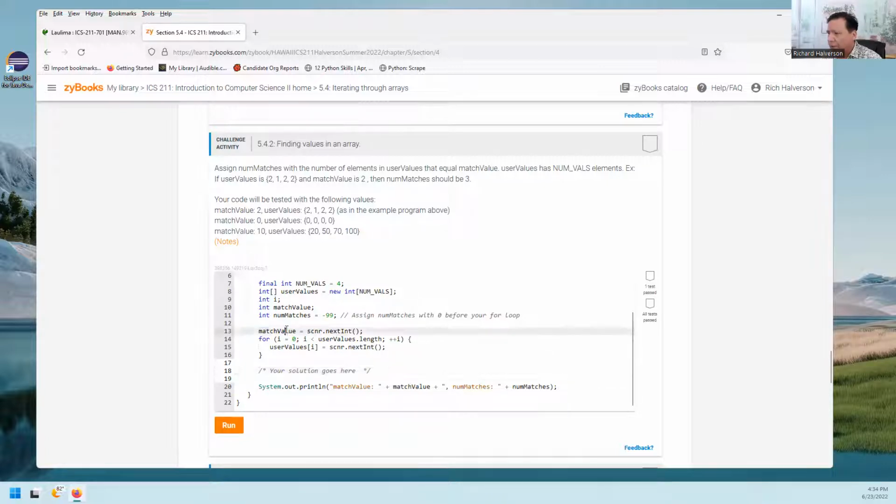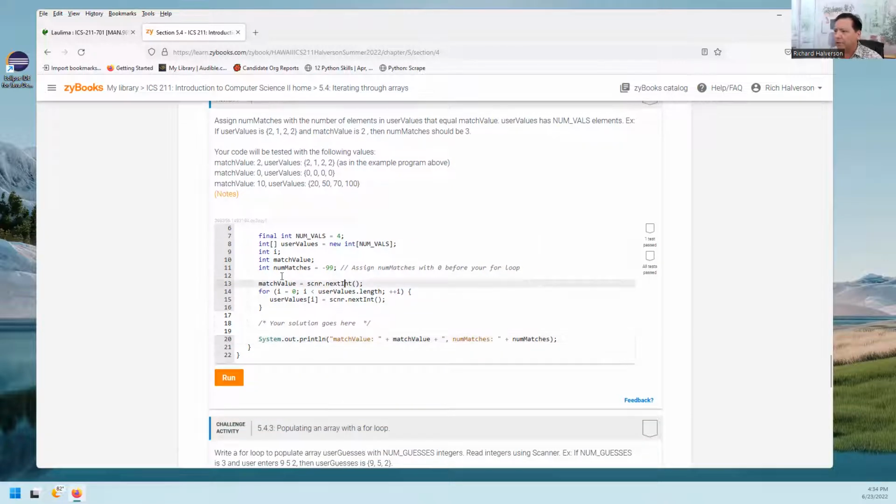First we read in a match value, and then we read in an array, and then we count how many times 2 is in the array, and then this prints it out here.